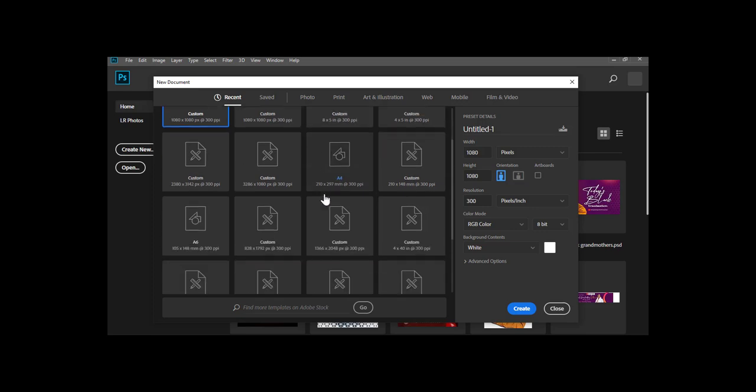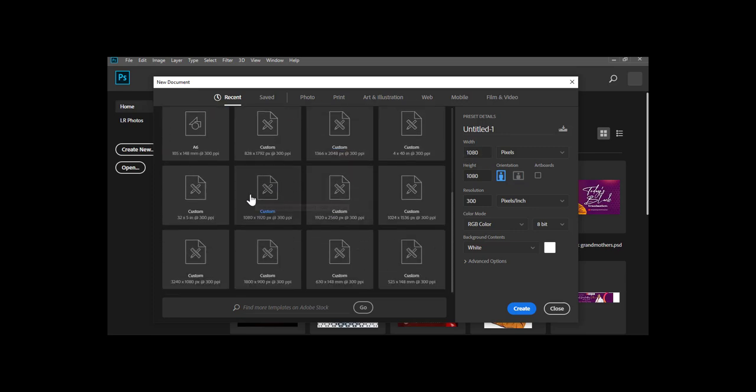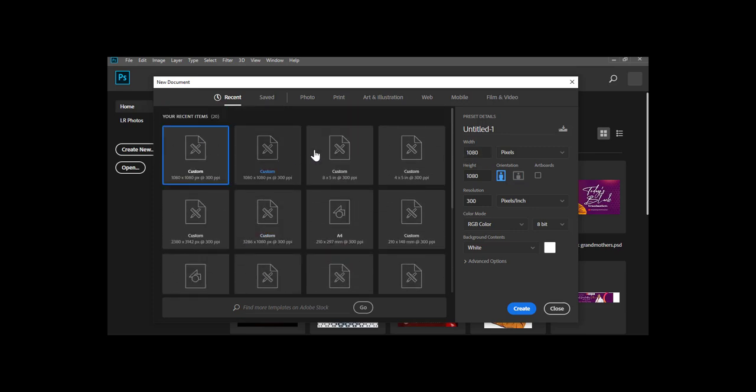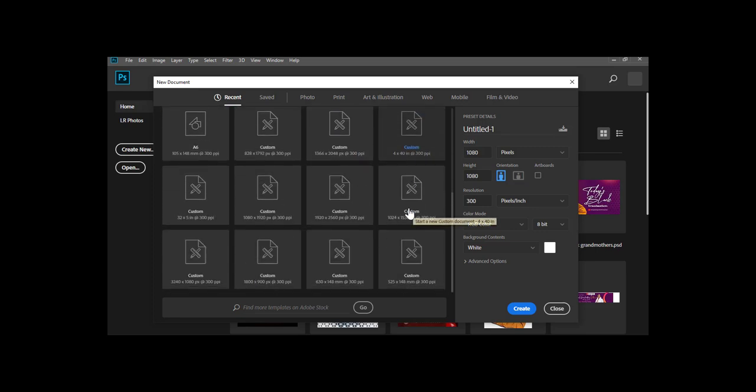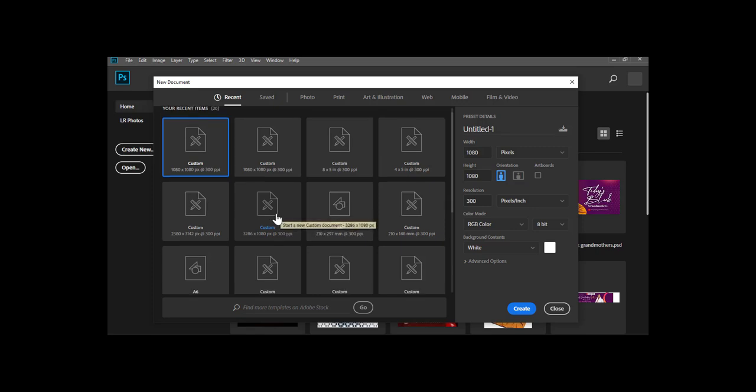But very quickly, these ones you see here, these are the recent sizes that I've used for a period of time now. All right, so if you are opening Photoshop for the first time, yours might be blank.